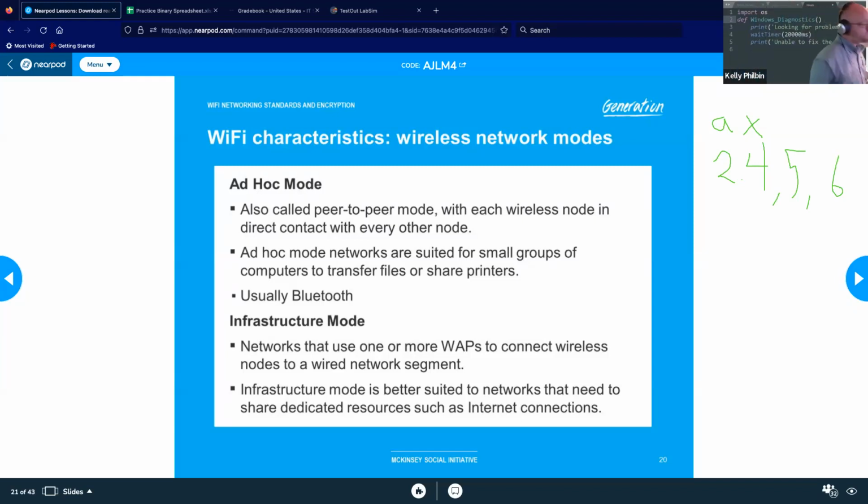Infrastructure mode on WAPs, or wireless access points. We talked about this when we got into the wireless mesh network. It uses one or more WAPs together, and you have a singular controlling device that will push out information to all the other devices. So they all operate as the same thing, or the same piece. They'll all have the same sign-in and password, and operate as a mesh. So as you're losing signal with one, you gain onto the others. And that is infrastructure mode on wireless access points, or WAPs.